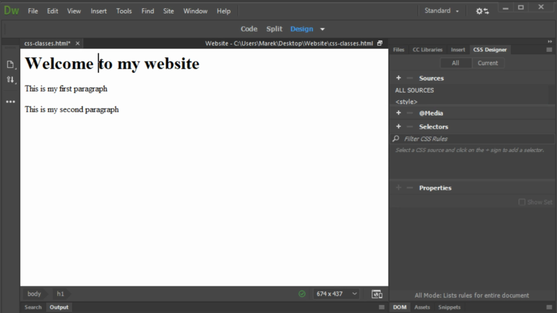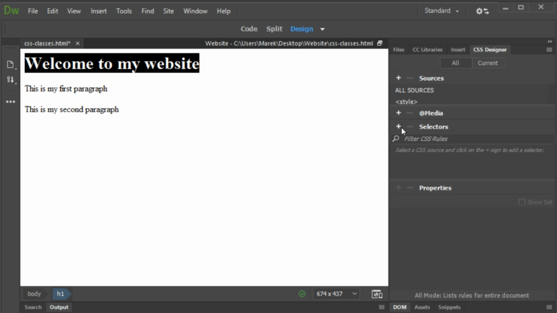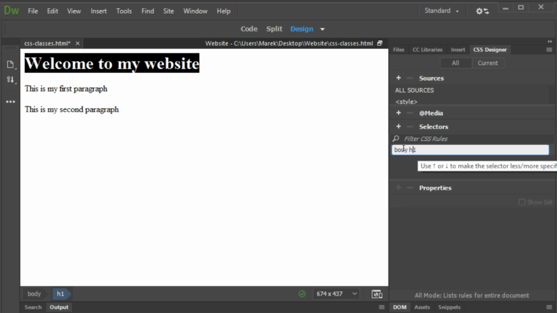Once we've decided on that, the code adds a little style tag in here. Then what we can do is we can select what it is that we want to style, such as this. We can go into our selectors and add a selector. This will pre-populate this selector name with the actual selector that we have. So in this case, the H1 inside of the body.